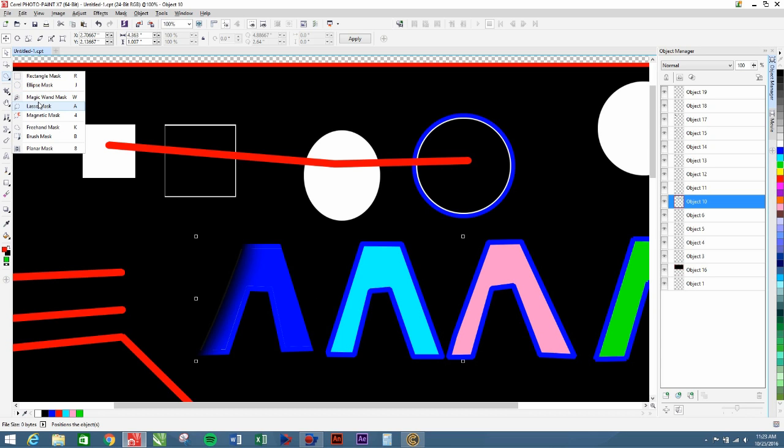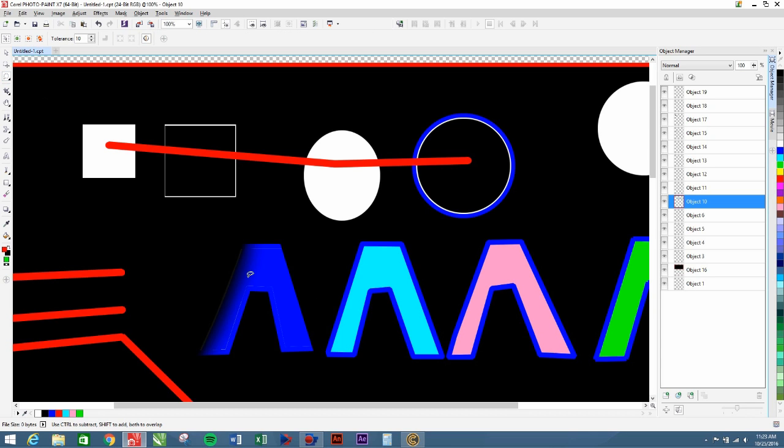These other ones are basically, if you don't want to take the time and go close, you could just select something around it. Go as close as you can, but you don't have to worry about getting too close.